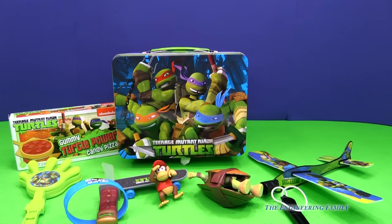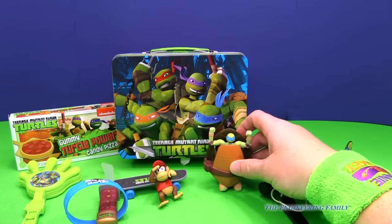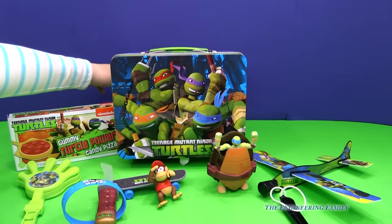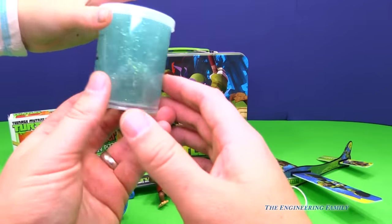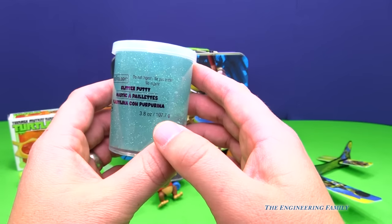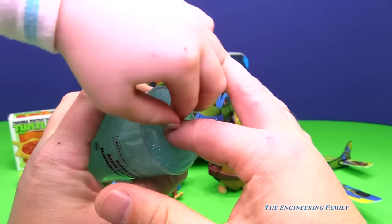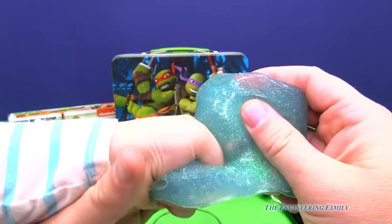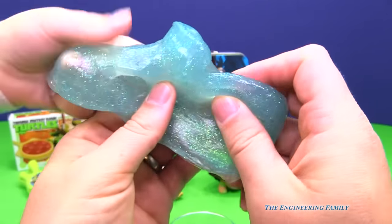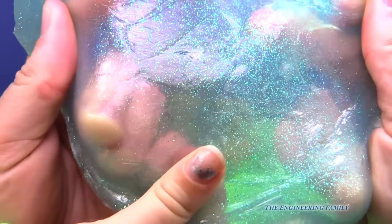All right, what else do we have? All right, assistant. So, we knocked down Leonardo. We got to pick him up. All right, let's see what else we have. We have, oh, it's glitter putty. Oh, it's close. Oh. It falls into you. Wow. And into you. Wait, watch this. Wow. You can actually see through it. You can? But don't break it.